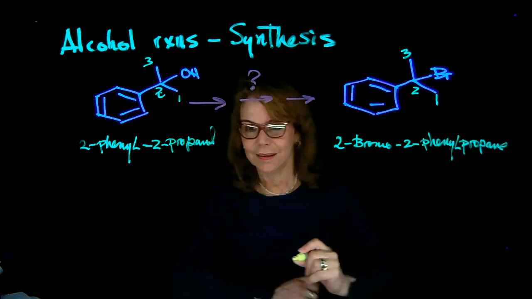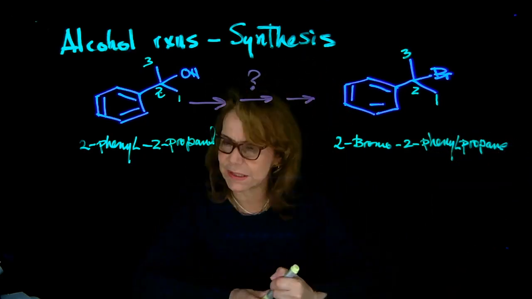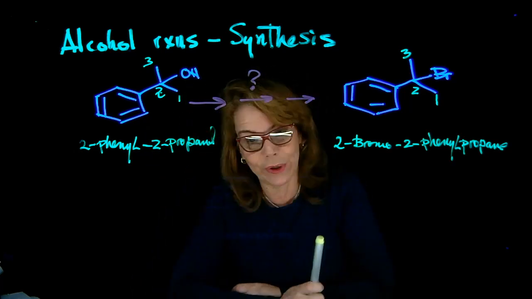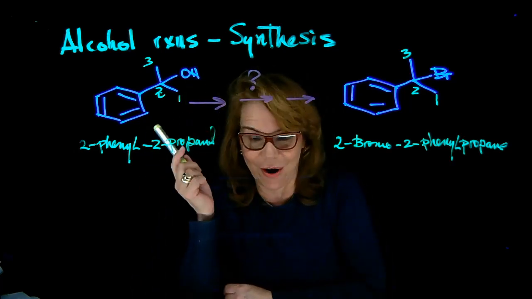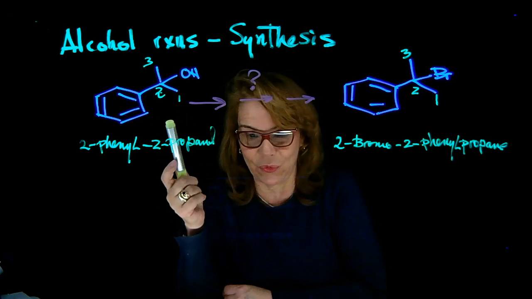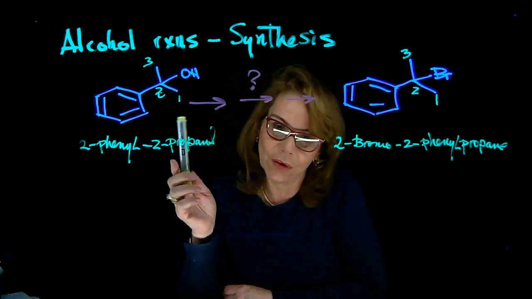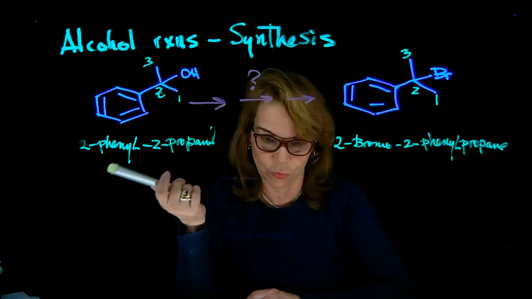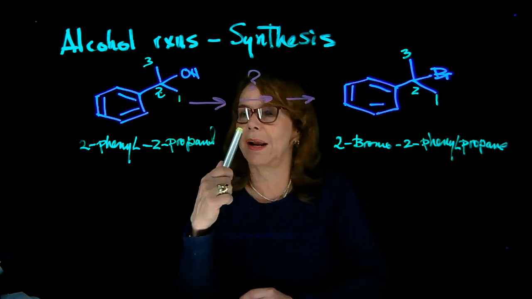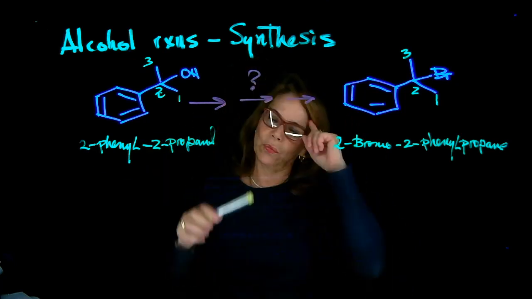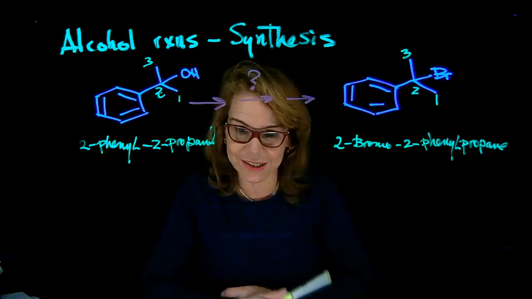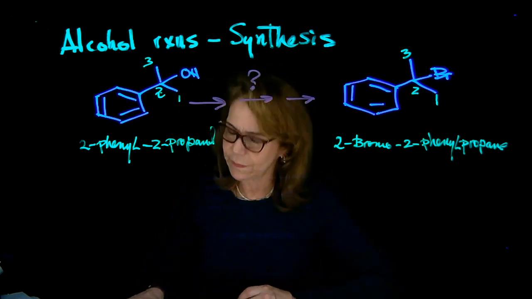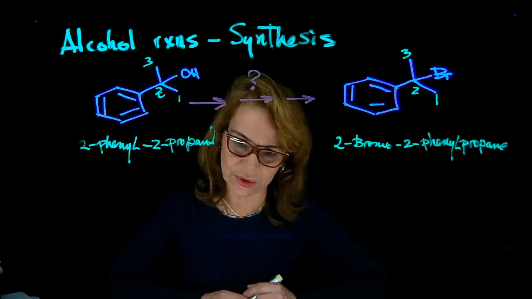Okay. Now let's design a couple of ways of doing the synthesis. If we see the alcohol, that's a tertiary alcohol. We can never think of an SN2 reaction on such a sterically hindered substrate. So we need to plan an SN1 to do that reaction, because we will have a stable carbocation. But how do I make that? Because we know that OH is a very bad leaving group. So our first step here should be transforming that into a good leaving group.